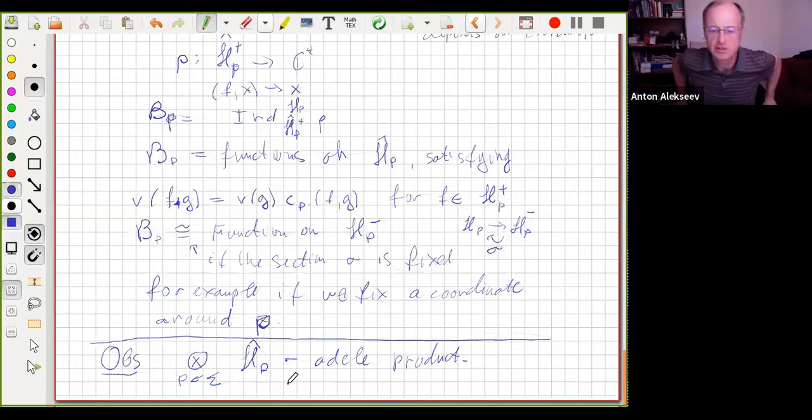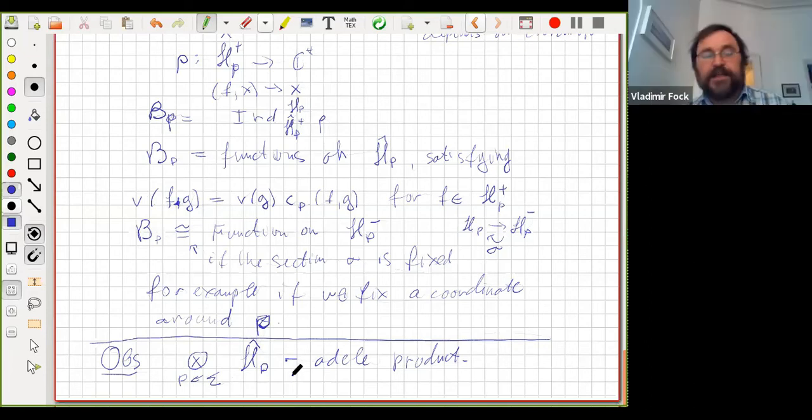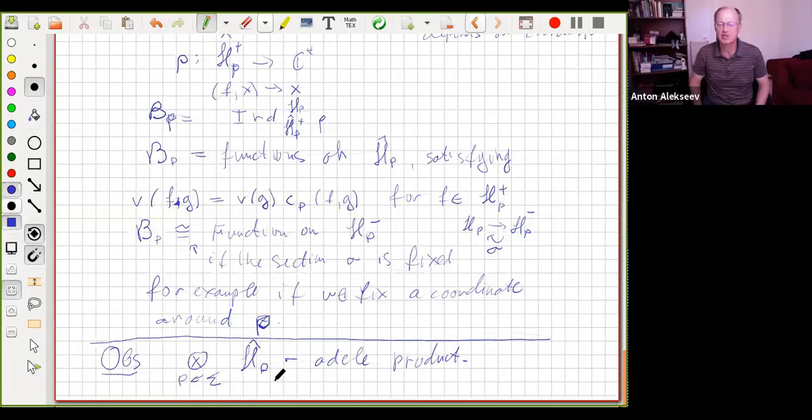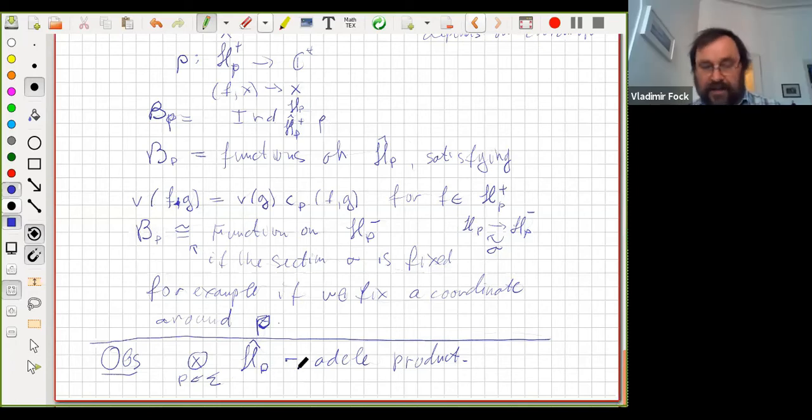Sorry, for the del product, how is it a different piece? They're not necessarily specializations of the same function, right? Not necessarily specializations of the same. At every point, there is a finite number of P's where we have some kind of independent singularities which are not related to each other. Right, they are absolutely not related.